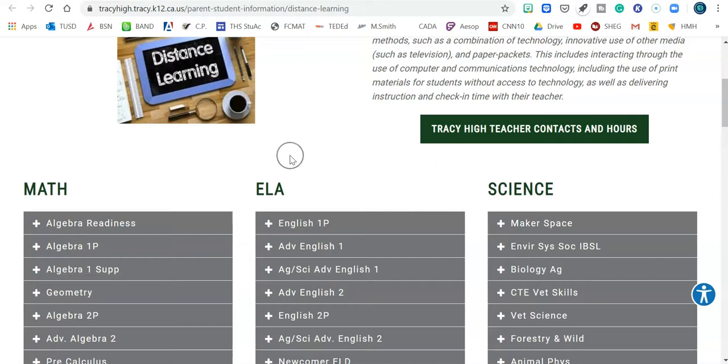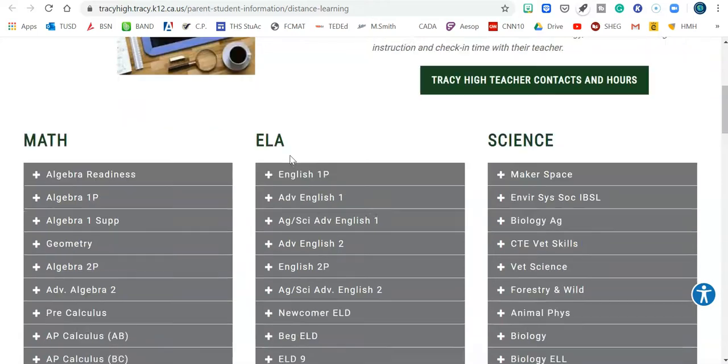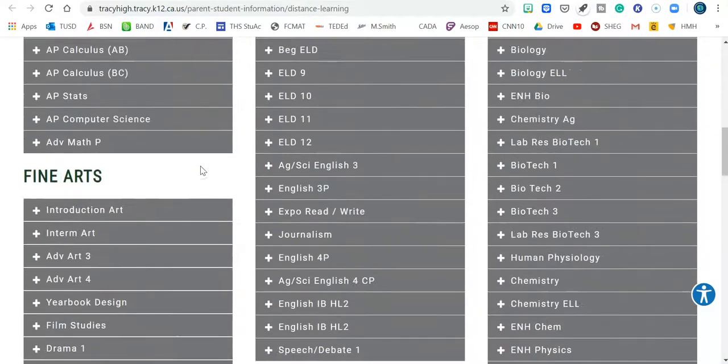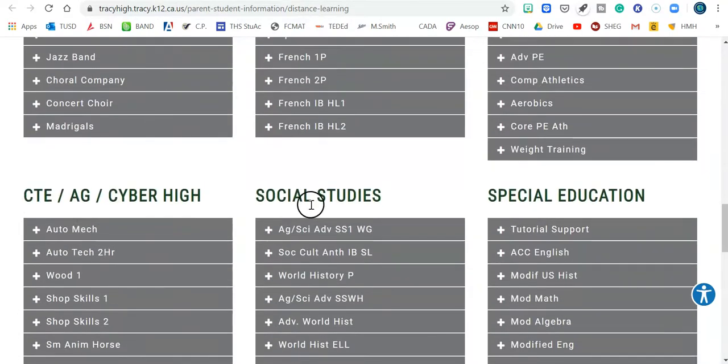But the thing that you guys are going to be most intrigued to know is where to find your assignments, which is down here. I've just gone ahead and created a sample schedule so that we can roll through how you can find all your assignments for each one of your teachers. Let's just assume that you have me for world history. You're going to find the history or the social science tab somewhere on here. Oh, there it is.